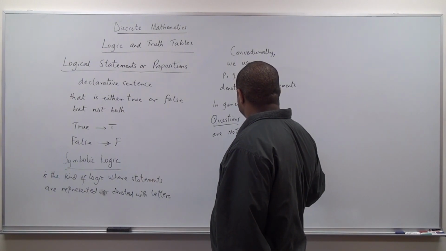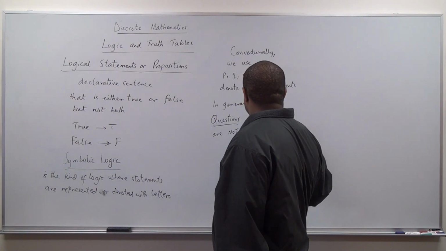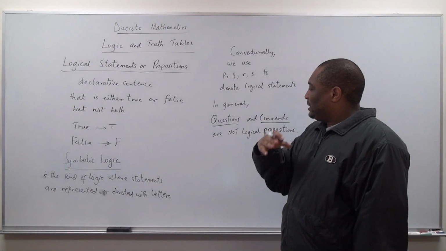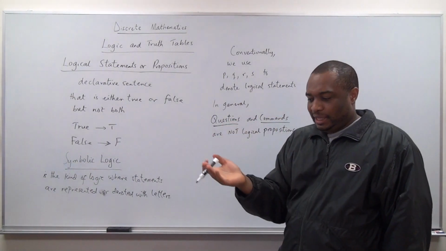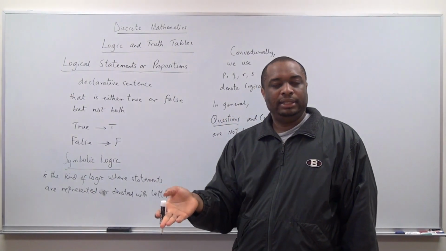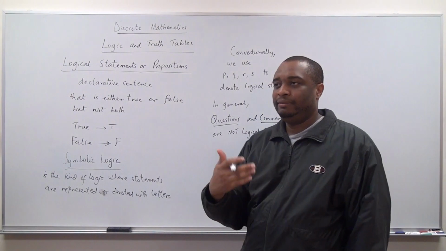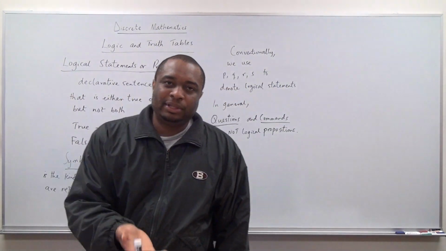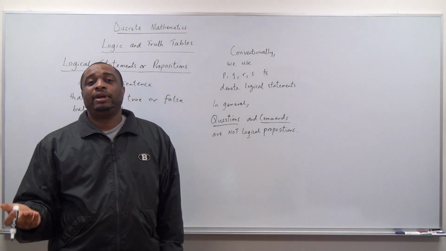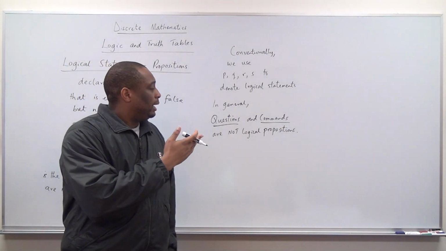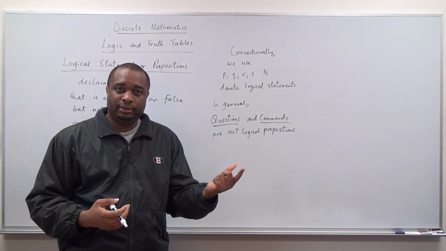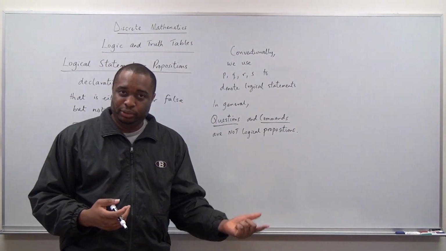Remember, proposition is the same thing as statement. Logical propositions or statement. Okay, let's now give an example. If I say that the capital of Nigeria is Abuja, I don't need to write it. If I say the capital of Nigeria is Abuja, then of course, the capital of Nigeria is Abuja. So because of that, it's true. It's a statement. So the truth value is true.